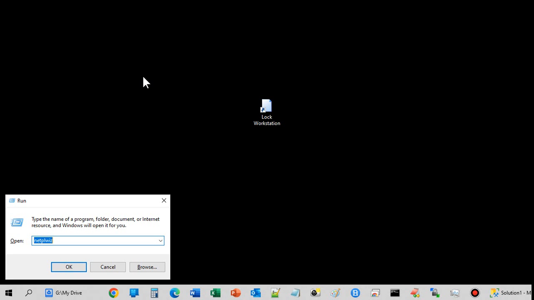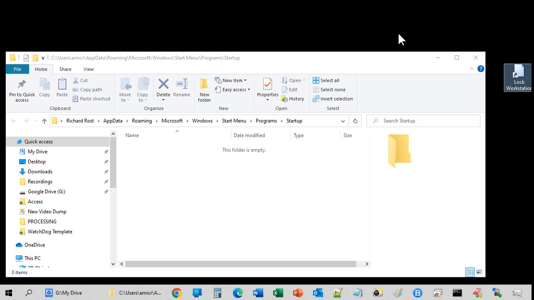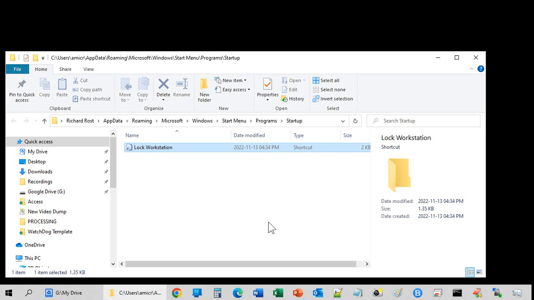So again, Win key R to run, shell:startup, enter. A folder, your startup folder, is going to open, right? And mine's under Richard, that's long. C, Users, Amicron, AppData, Roaming, Microsoft, Windows, Start Menu. See, they buried it. It used to be nice and easy to get to. But now, just take this guy, drop it in there.